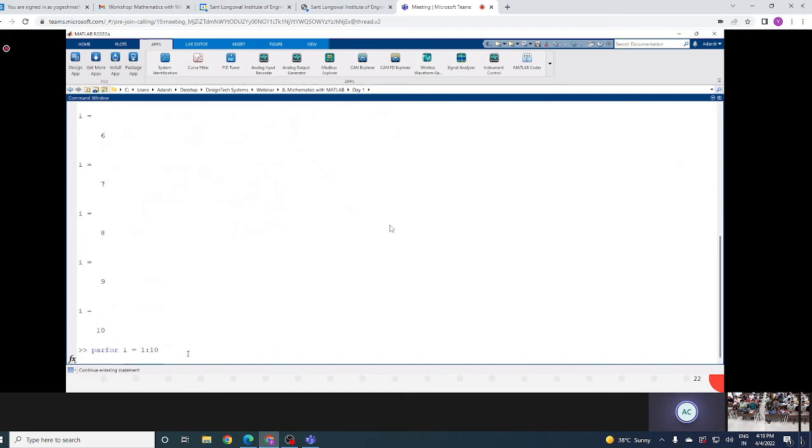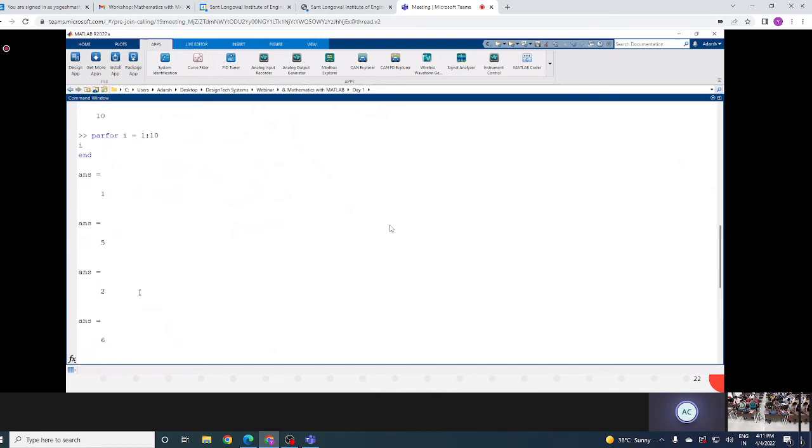I will press enter. I will write the command like I entered earlier. Then I will end this. So this is the same loop like I used, a simple for loop. The only difference is that instead of for, I have used parfor. Let's see what the result comes. And you can see the result is somewhere like 1, then 5, then 2, then 6. This is random in nature, and this is not what I was planning to get.